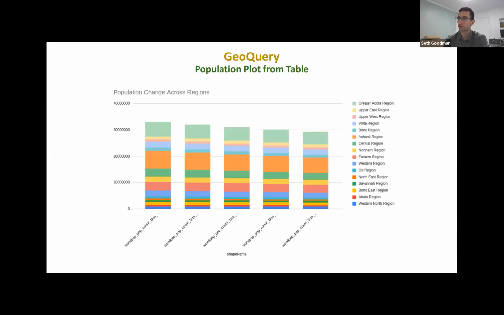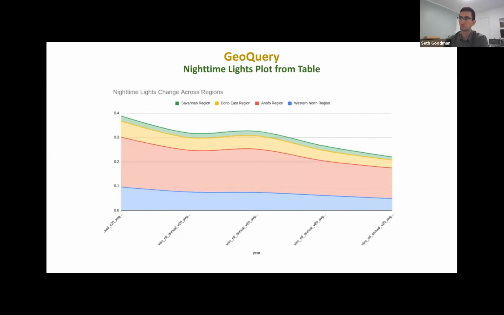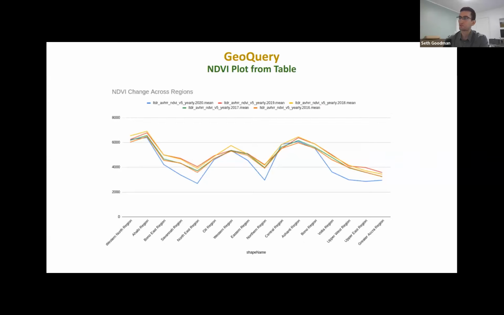So we pulled together some plots on population across the regions for each year. And then just to show you some of the other options, styles of charts and what you can look at, here we have nighttime lights across the years for each region, just viewed slightly differently. And then just another option for NDVI. And this is really just using the default suggestions within Google Sheets to make some interesting charts. And there's plenty of things you can really play around with and get into the details to get exactly what you need.